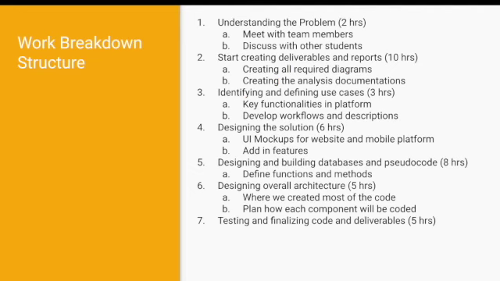And then this is the work breakdown structure. We began with understanding the problem. This is where we brainstormed what we wanted to do for our project for this course. So that took a good amount of time. And we also discussed with some of our peers and what they think, and they liked the idea, so that's why we went with that as well.